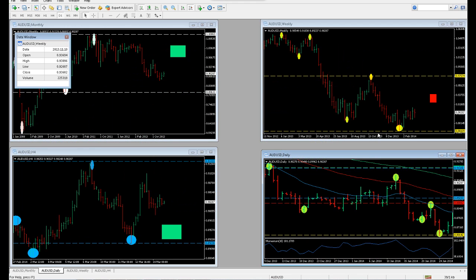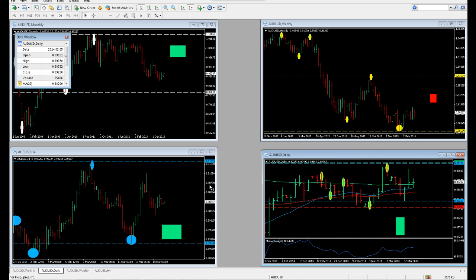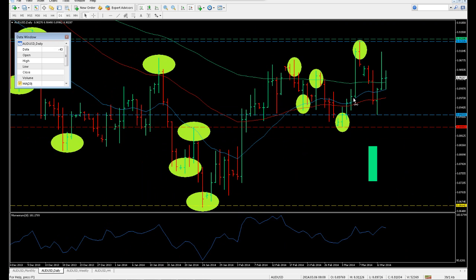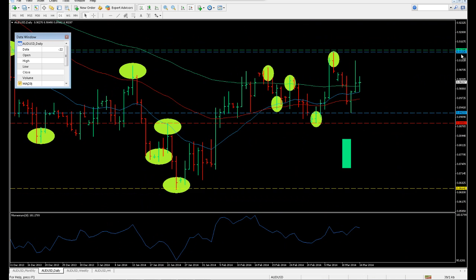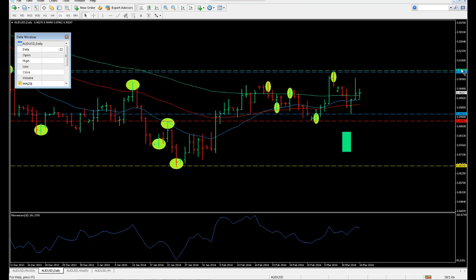Now in terms of the other time frames, there is an uptrend on the 4 hour, an uptrend on the monthly, however it's a downtrend on the weekly. So that's what we're having so far. I've correlated all the levels from all the other time frames into here as well. You can see that the yellow ones here are the weekly levels, the red and the green are the daily swing high and swing low, and then the blue ones here are the 4 hour time frame.